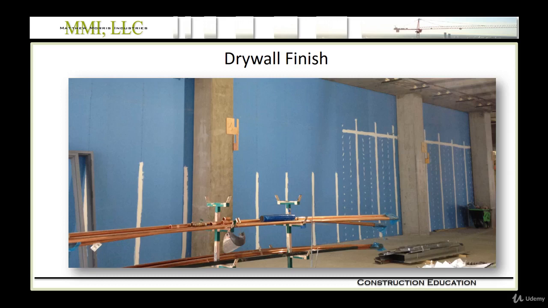So this shows just the beginning progression of drywall finish. You can see we're taping all the joints and covering all the screw holes. And when you apply joint compound, the temperature in the room needs to be within the manufacturer's specified range for the application of the mud. Now, when you're outside that range, then you start running into issues with drywall compound not curing properly. So at this stage you might not be entirely enclosed, but if it's in the winter, you need to start introducing heat into the building.